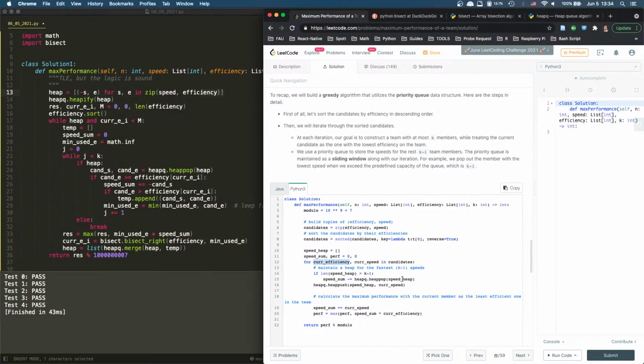So we push the speed in, and if it's larger than k-1, then we pop. Why do we pop? Why are we saying that the next speed is going to be larger than the previous speed?